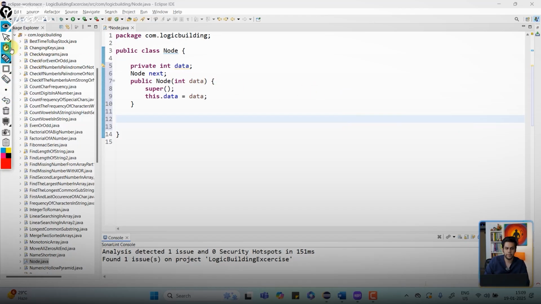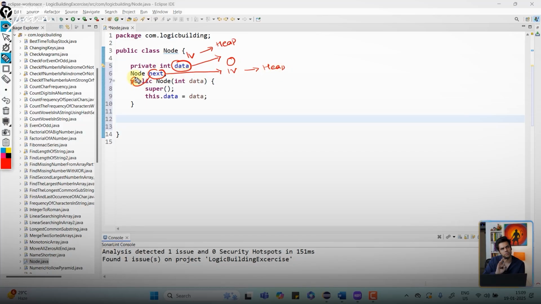Now, before we go ahead and start creating the objects, I want to ask you something. What is data storing inside it? Data is an instance variable. Instance variable is going to be created in the heap memory. What is the default value for integer now? 0. So data is going to be initialized with 0. Next, the next variable. Next variable is also an instance variable. It is going to be created in the heap memory. It is a reference variable.